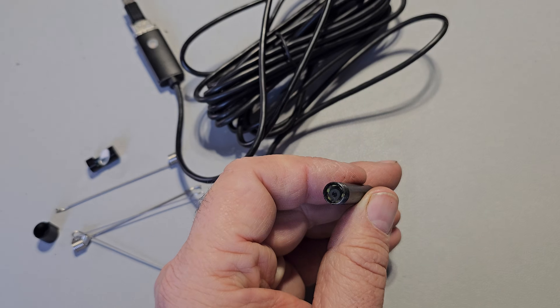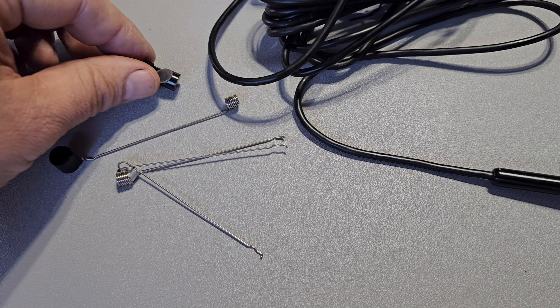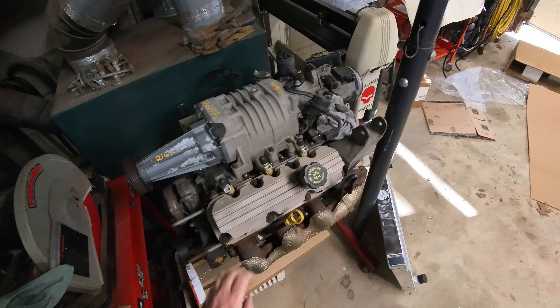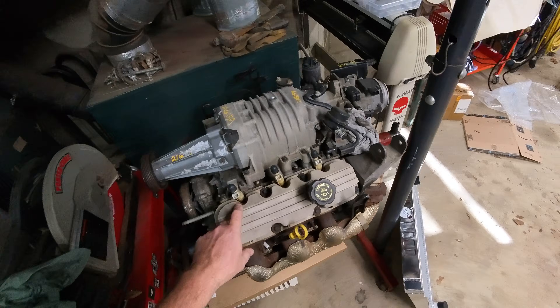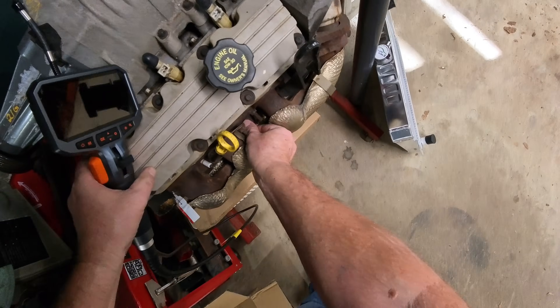Here's the unit I used to use — you could only look back at a 45 degree angle and it never really gave a good picture. I did scope this supercharged 3.8 motor I'm going to put in the Fierro someday, but that was with the old scope. I want to try it with the new scope. Video quality on the old scope was not that good — here's a preview of the old scope, pretty low resolution.